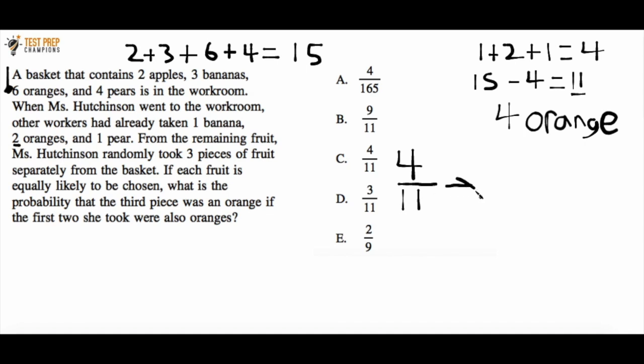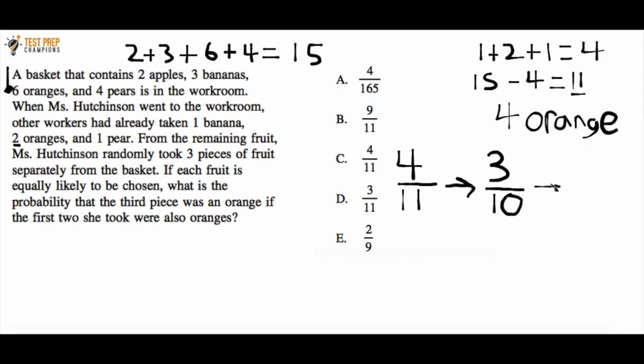All right, so now let's think about her second pick. On the first pick, say that she does grab an orange. So how many pieces of fruit are going to be left in the basket for the second pick? Well, there's now only going to be 10. And if we assume that on her first pick she picked 1 orange, that means that the probability of getting an orange on the second pick would be 3 out of 10. All right, so hopefully you're following this so far.